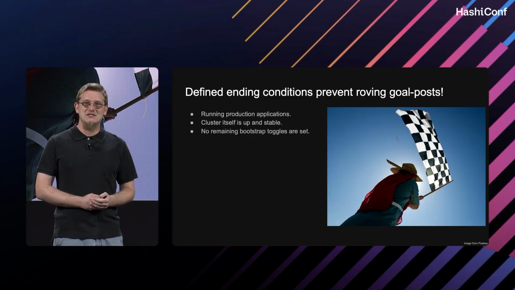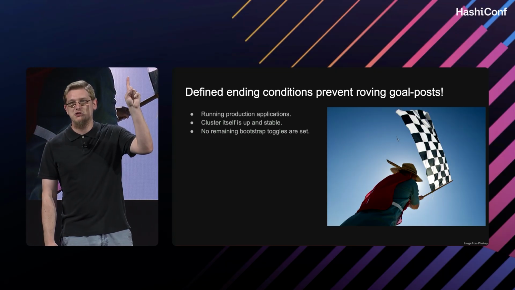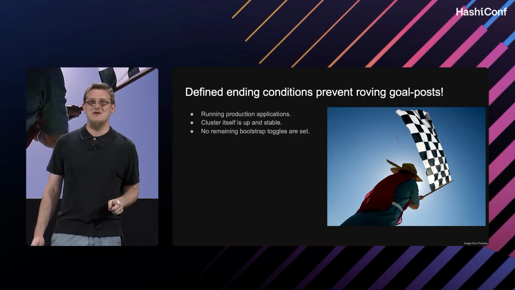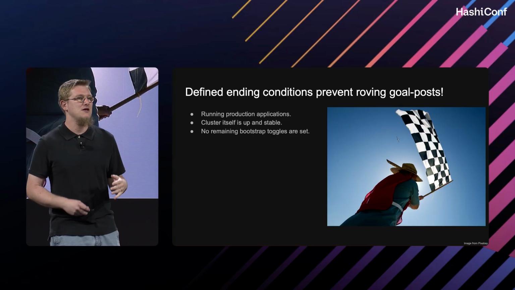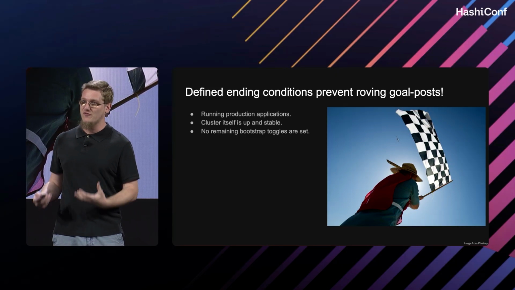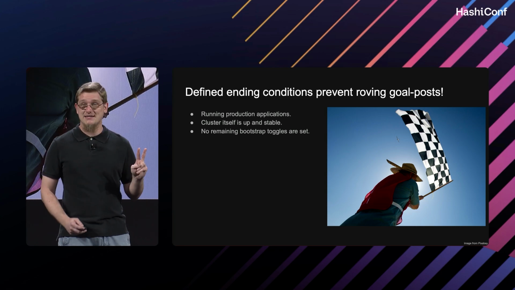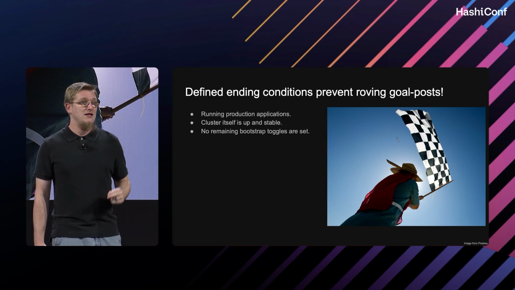So for our purposes, being in production is going to mean three things. We're going to be running production applications. This sounds obvious, but I want to define it anyway. We're running an application that is either part of our core software stack or something that we want to be using the cluster for, not just having the cluster for the sake of having the cluster. Second, the cluster is stable. Now, sounds obvious, but when you're bootstrapping a system, that's when things go wrong in spectacular fashion. So the cluster needs to be up, it needs to be stable, and we need to be able to take parts of it down and back up and know that it will work.